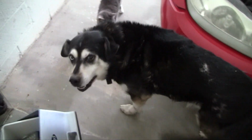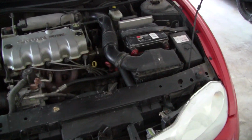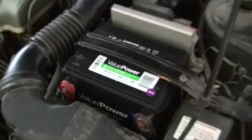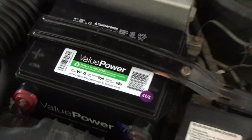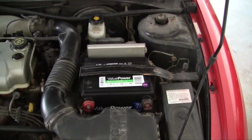Oh, Zane. Ribs. Saturn. Start the video today. We're going to be changing out the battery on the Saturn. New battery installed. We got this at Walmart. It is comparable. Cold cranking amp, same size. Same terminals, obviously. Everything worked really good.